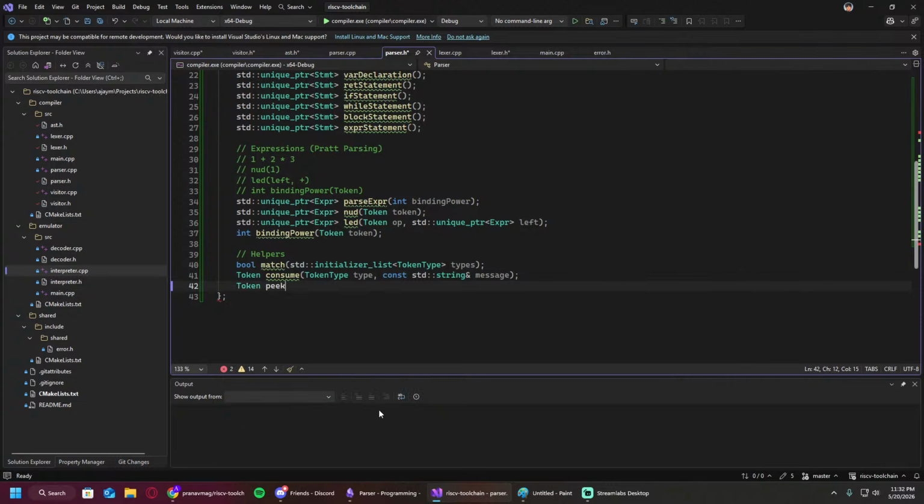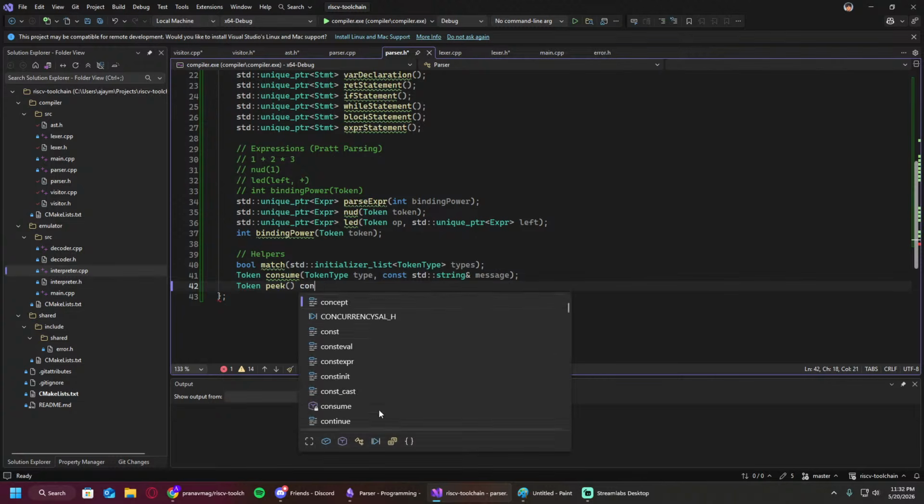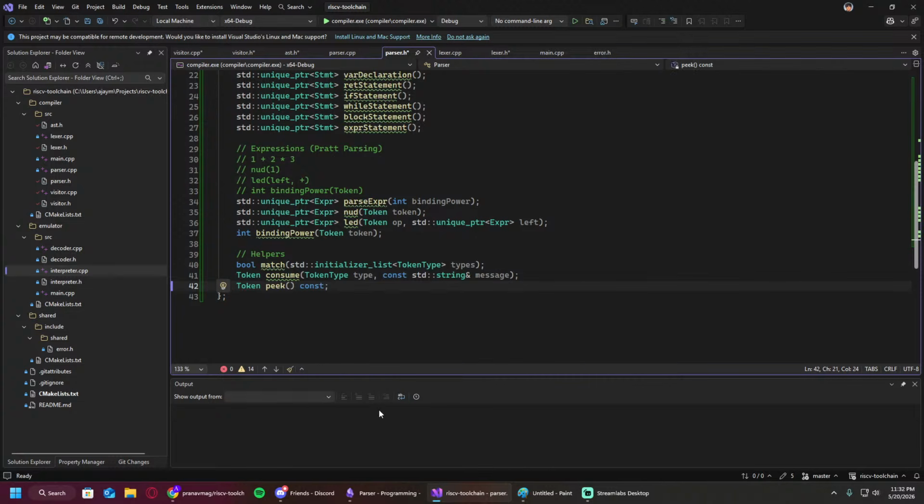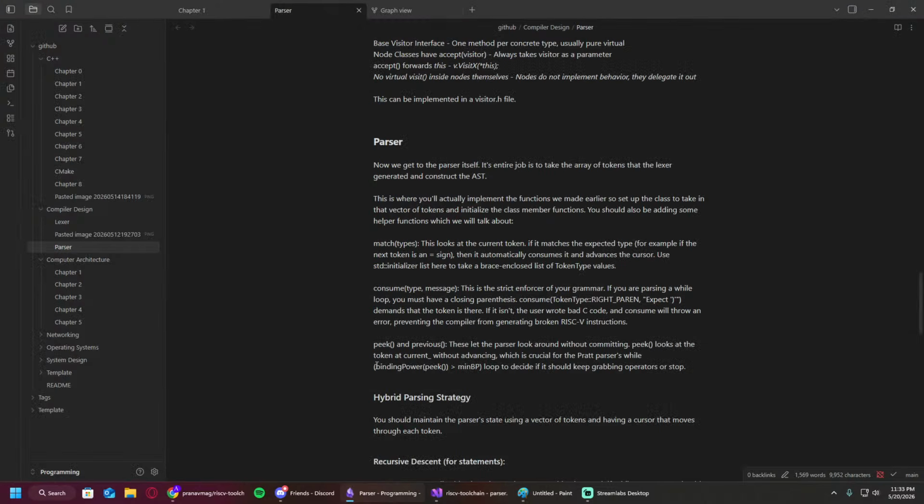So token peek, but we don't need any parameters. And since we're not changing any values, we can probably make them const. Token previous, I think, right? Yeah, previous, const.